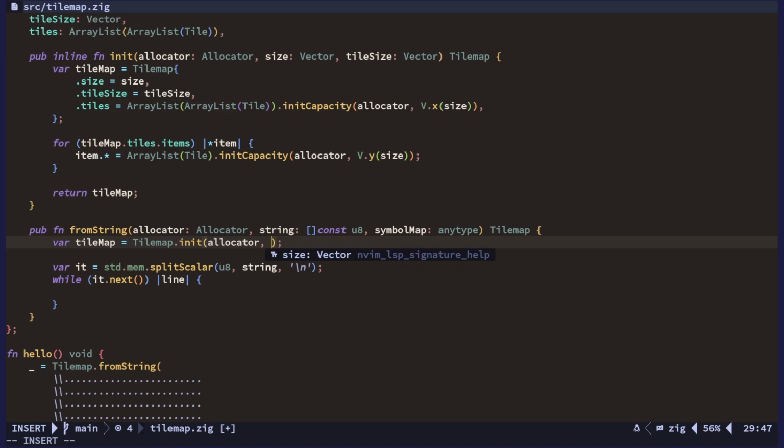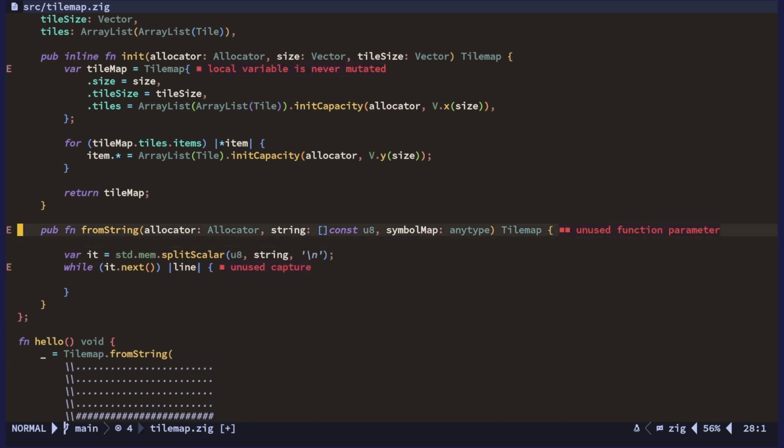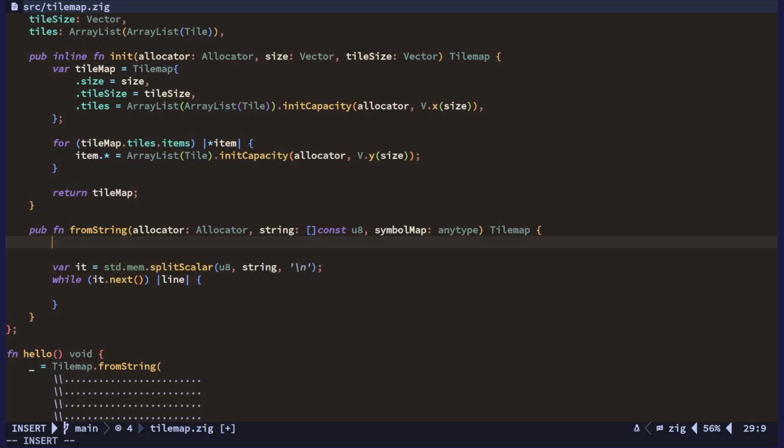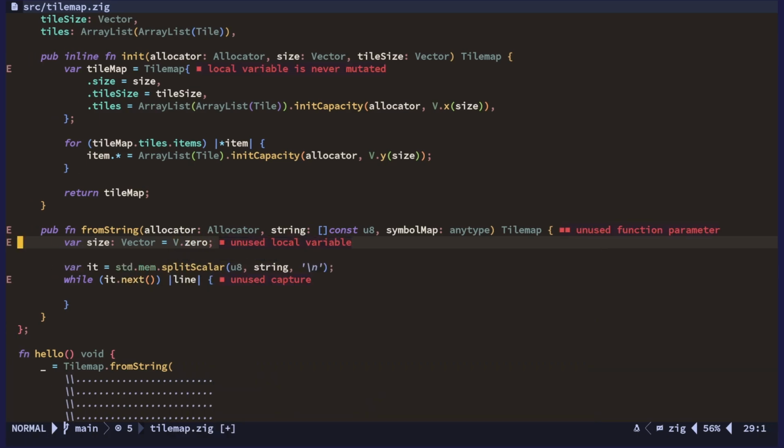The size is going to be determined actually by the string itself. So I'm thinking maybe we should just, instead of making the tile up here, we actually want to keep track of the size here. So let's say that the size is a vector, and well, I don't want to specify the type there.